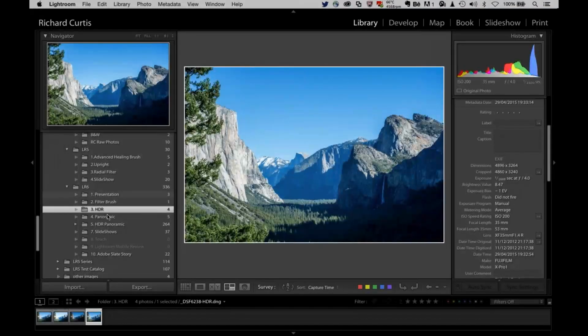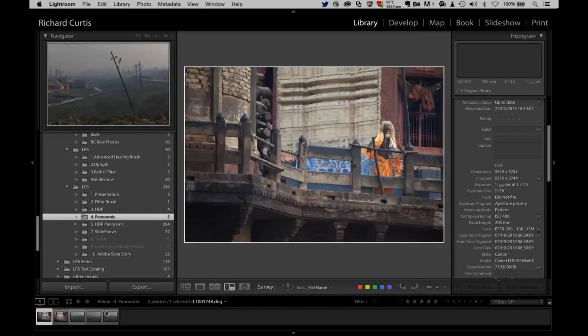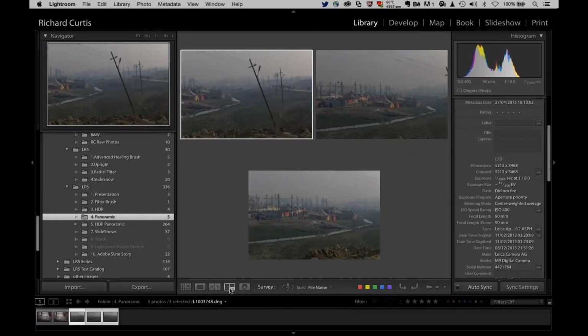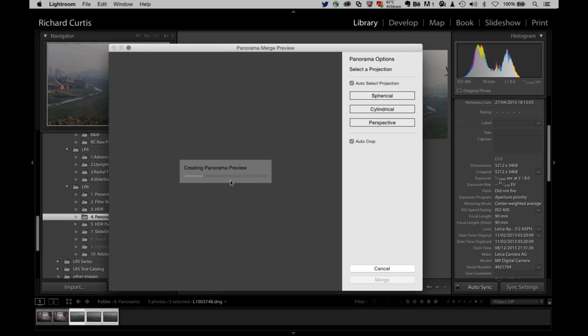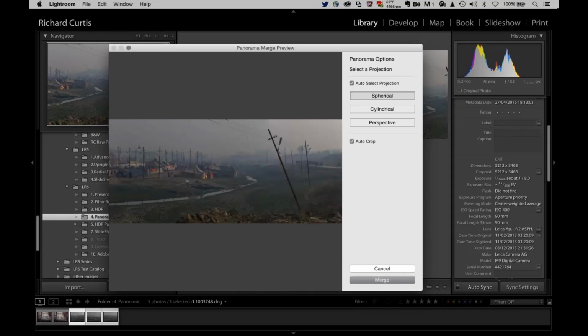The other thing, of course, with photographers is that they like to create panoramics. And here I have a set of files that I shot in the Cumbamella last year, and this is showing the whole landscape of the Cumbamella. It's showing the pilgrims, it's showing the tents, it's showing the water, everything about it, and I really like it. So I want to pull this into a panoramic, and previously you had to go into Photoshop to do it, but now I can go into Panorama in Lightroom, and exactly the same as in HDR, it will pull those pictures together and create me a single base picture based upon the way the photographs were taken and any symmetry that you have with those pictures.